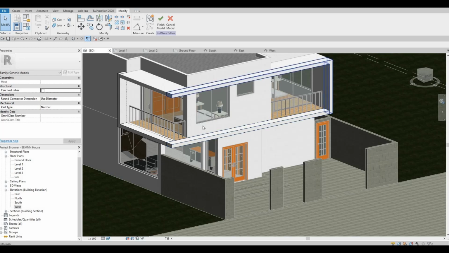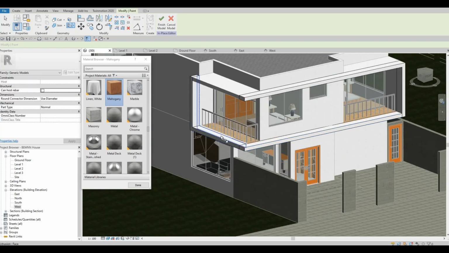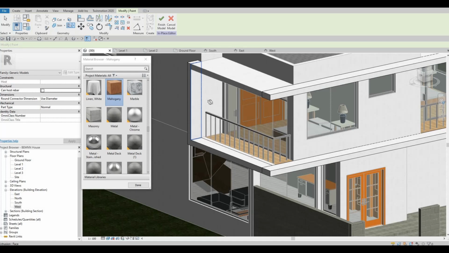What we need to do is, now that we're still here, we could change the materials from the inside, because I want it to be... So split face, paint. I want to paint this one as a wood material, so I'm gonna choose mahogany first. So only for the inside.